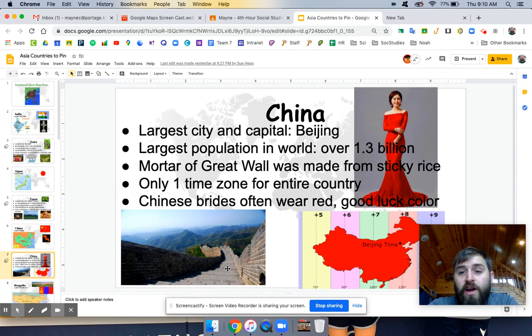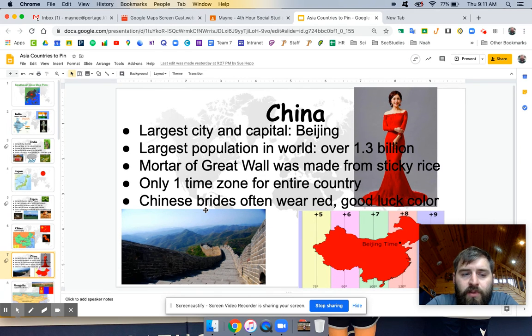And then red. Red is very popular in China. Chinese brides wear red. That's supposed to drive the evil away and give them good luck. But red in general, you'll see it's on their flag, and it's all over China, on dragons and everything else. It's supposed to bring them luck, joy and happiness. So red is a very important color to China.